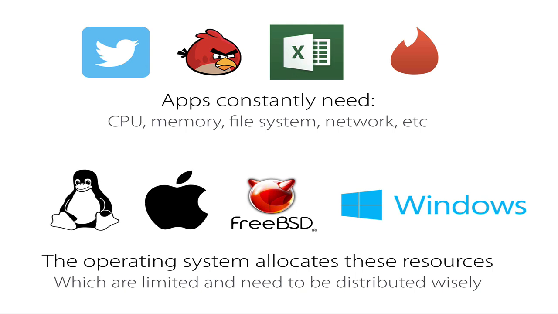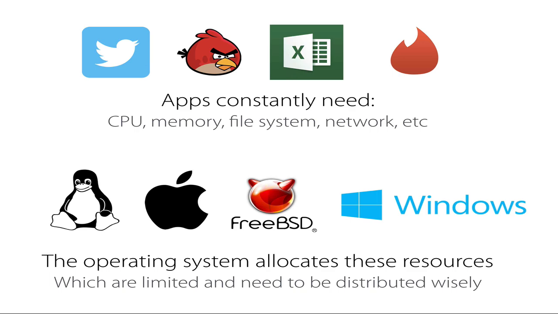So when you load up Excel, it needs access to the RAM because it needs to store stuff in memory. It needs to store all those numbers. It needs to do computations when you run the solver. And it is the operating system which delegates the allocation of resources that are physically present at the machine to these various applications, okay? Because these resources are necessarily limited and need to be distributed in a wise fashion. And that is the primary role of the operating system.